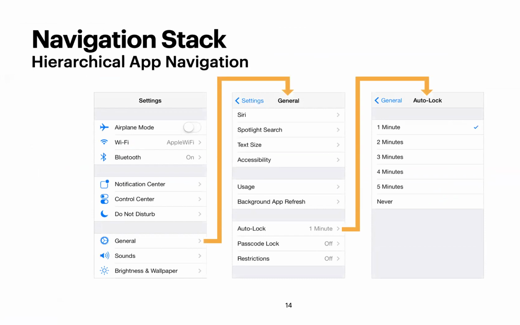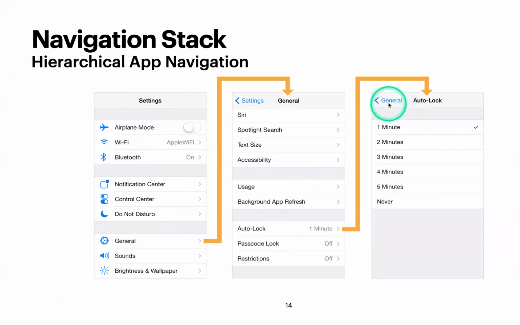Again, this is a bit older version of iOS, probably iOS 8 or 9, it looks like. Anyways, here we have the main tab, right? When you open Settings, this is what you're greeted with. And when you click on, for example, General, what happens? A new view gets pushed on top of whatever view you're looking at. Then let's say I want to click on Auto-Lock. You click on that, and a new view gets pushed on top of what you're looking at.